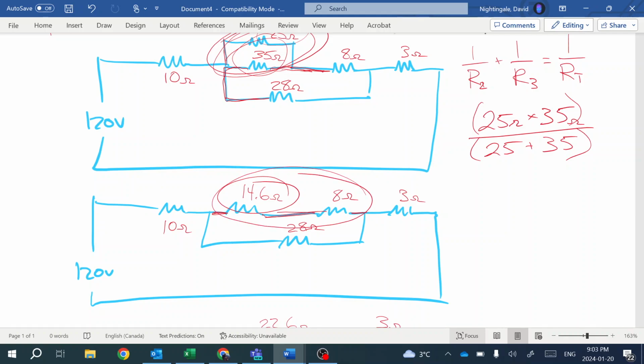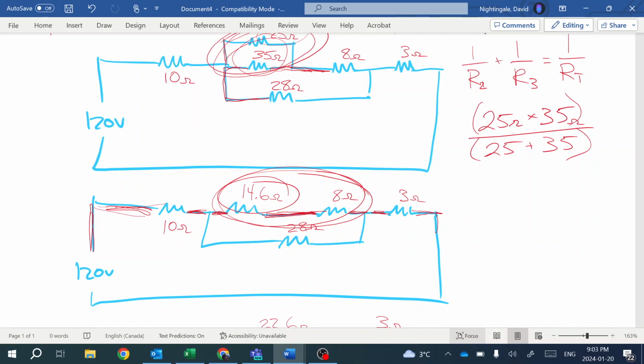Now, it is also true they're in series because they share the same current. The same current has to go through each of those two resistors. And so we could actually say the same thing about this 10 ohm resistor and this 3 ohm resistor. You'll notice that the total line current has to go through the 10 ohm resistor and the total line current has to go through the 3 ohm resistor. But we won't worry about that. We'll save that one for later. The first thing we'll do is condense these two resistors into one.